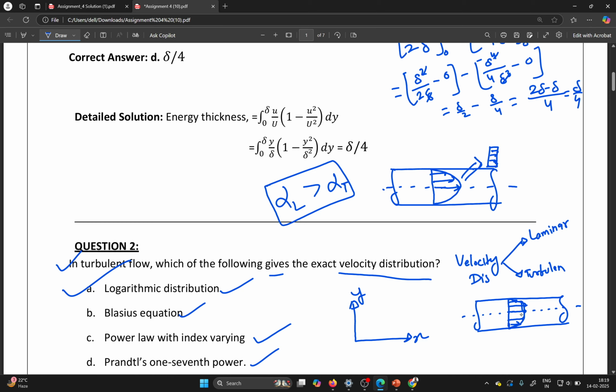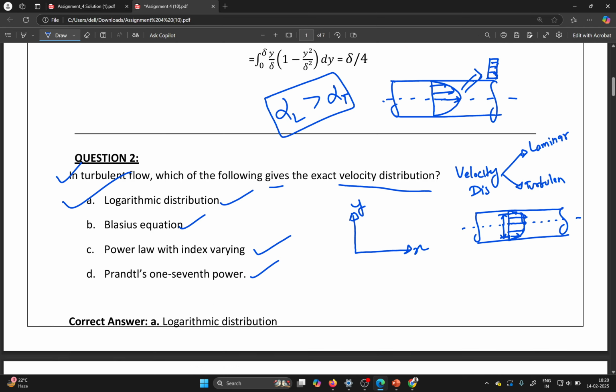When you average this value, you need more correction in this graph compared to this one, because if you see here, the logarithmic graph is changing almost everywhere, but up to a far extent, from here to here and here to here, the graph is linearly varying, almost the same. So that's why you need a smaller correction factor in case of turbulent. Now we'll move on to the next question.